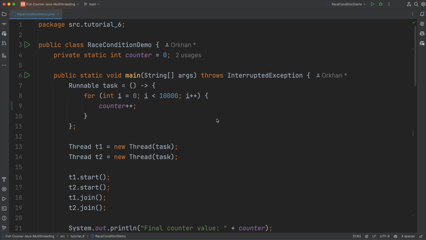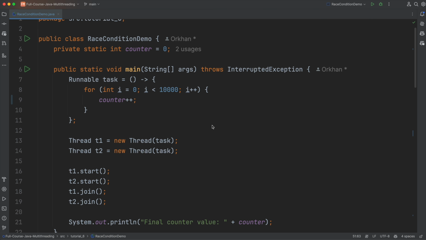So how can we solve that? Usually in large projects, if we know that a resource is not thread safe, we try to avoid having global variables. If we have to have them for one reason or another, then we use thread safe operations. For example, we use synchronized and other operations, which we will look at in other episodes.